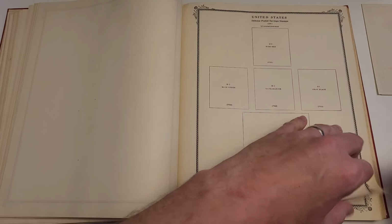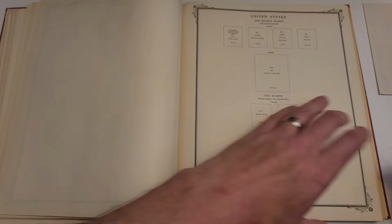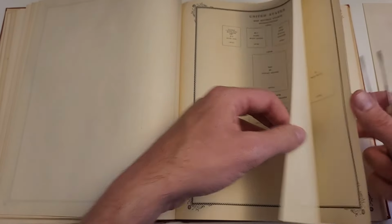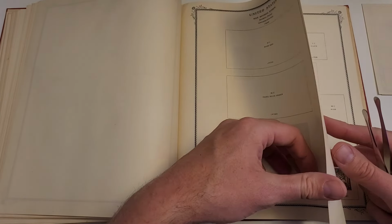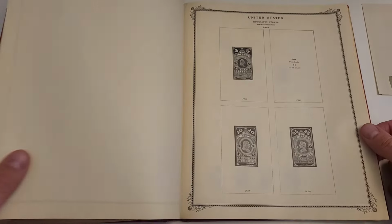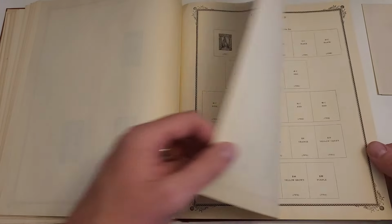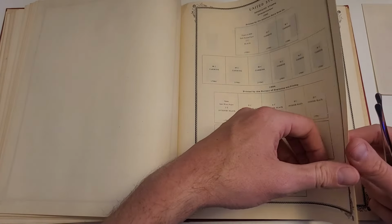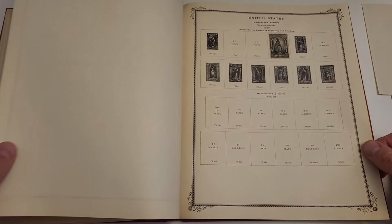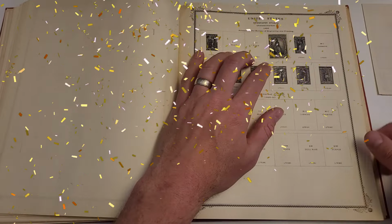Gosh. Honestly, one or two of the stamps that I've pointed out, I'd be happy with a $38.50 album, but there's so many great stamps throughout this. It's just unbelievable. All right, I wonder if that's the last of them. Oh my word.